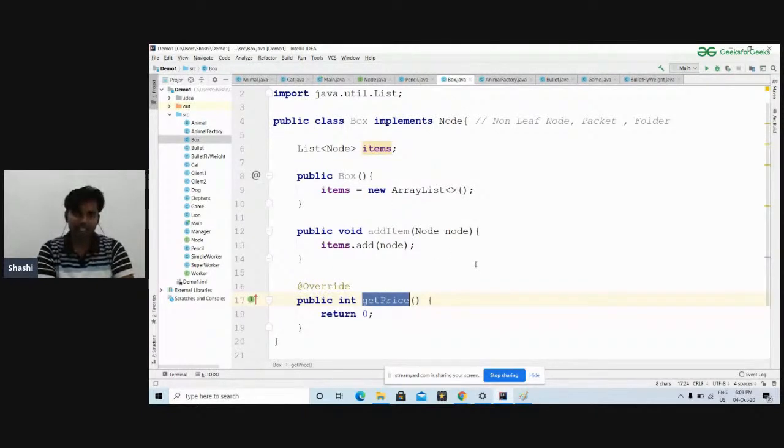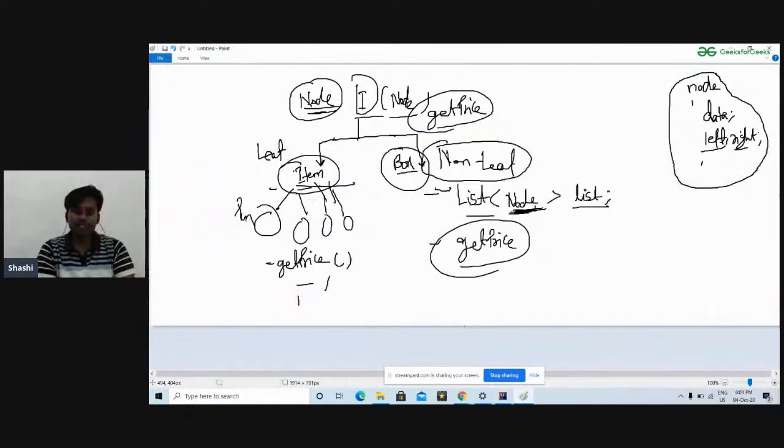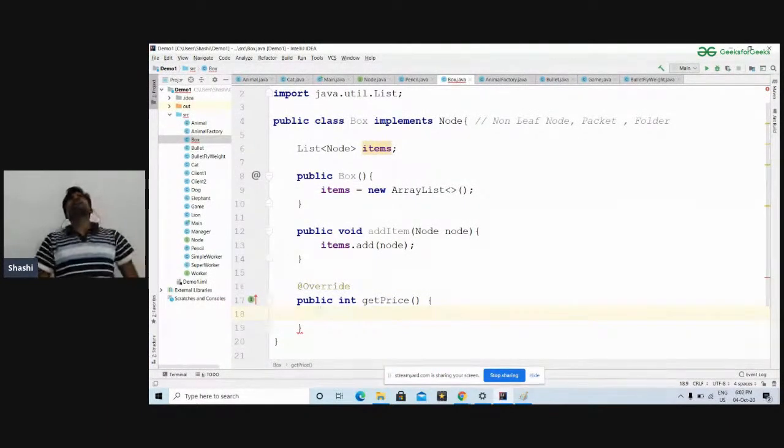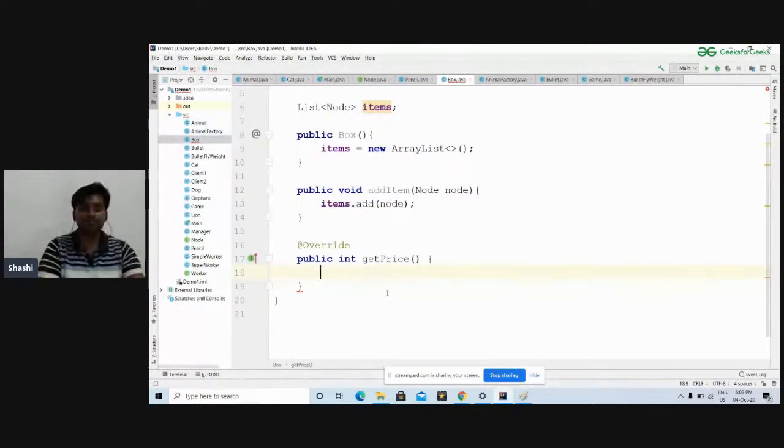Yes, that's right. What we have to do is iterate in the tree. It's not a simple loop, Rahul. We'll have to go to each leaf node, which is the pencil object, and then call the get price method of the pencil object to get the price of that pencil, and we'll be adding them. So if I can show you some code, it's not a simple loop. It's a recursive loop. It's similar to DFS, similar to pre-order traversal of a tree, which is nothing but a DFS.